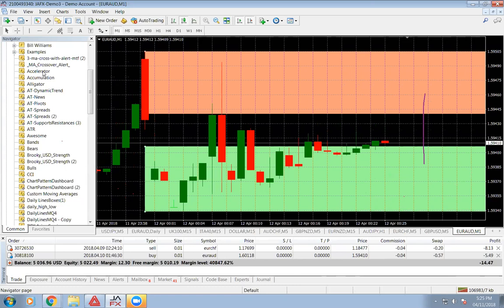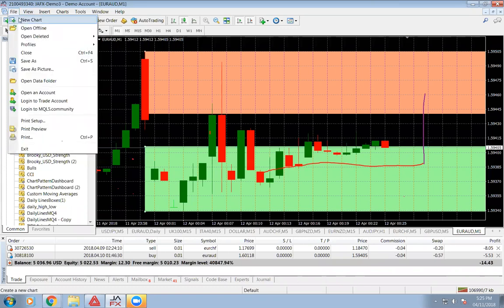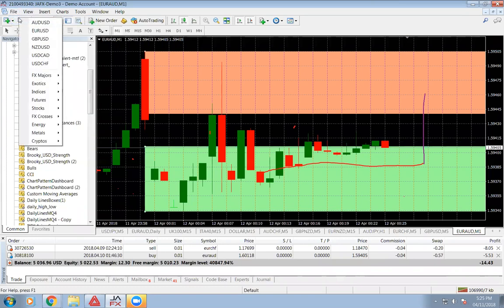Let me do another one for you here. Any questions before I do it one more time? Nope, I'm with you. You with me? Okay. Yep, I feel you. You feel me? All right, so we're going to do this again. File. We're going to a new chart. This is a cross pair I like to do, Euro Chiff.